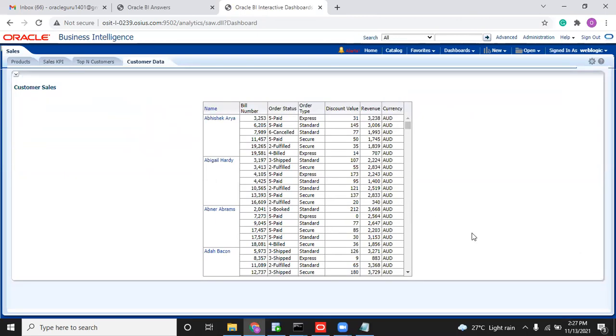Clear? This is clear already. Now you see, this is clear.